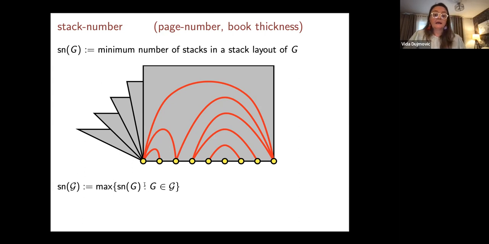In other words, if we look at a family of graphs, we say that the family of graphs has stack number k if every member of the family has a stack layout that can be colored with k colors, such that each color class doesn't have crossings. Basically these color classes are often called pages. This notion of stack layouts or stack number has been introduced before in many contexts, and depending on which paper you find it in, you're going to find stack number also called page number or book thickness.